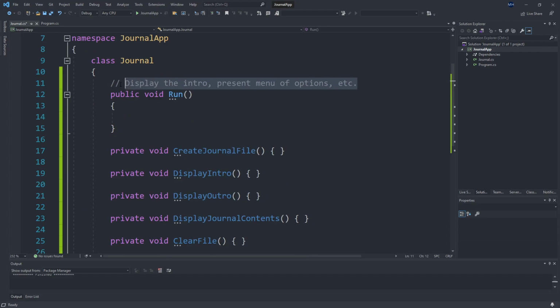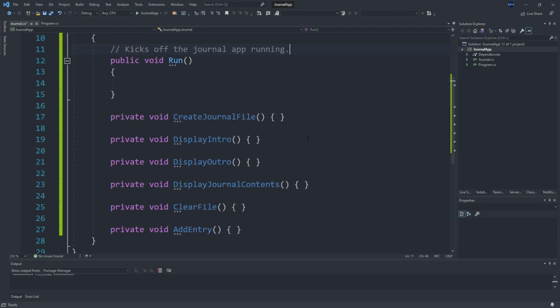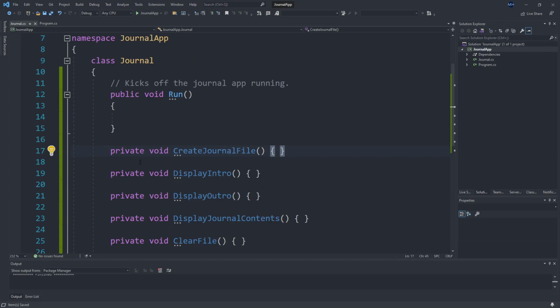So actually, let me reframe this. Let's say this kicks off the journal app running. So let's get something displaying to the screen so that we can test our application, make sure that, say, our intro works before we move on to the next feature.